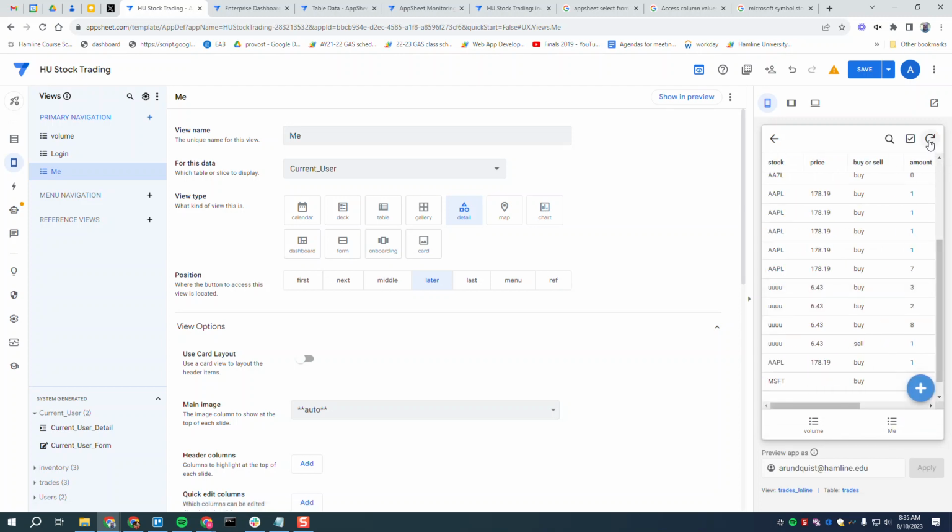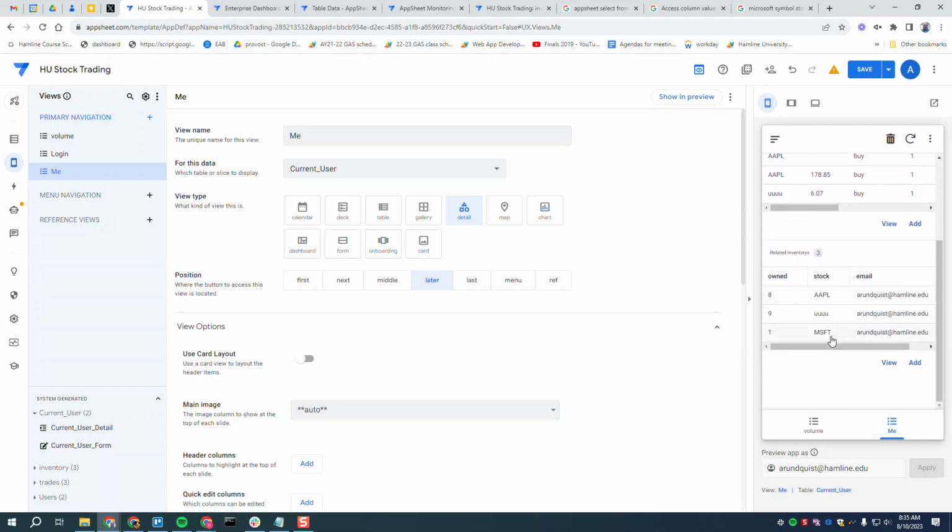Goes for a while, and suddenly I've bought it, and then the price was $326.31, and so now if I go to me, I now own 3 stocks, one of which is Microsoft, and there's one of them. So that all works. The only thing that's left is that you should only be able to sell things if you own them. So I need to do a check on that, and you should only be able to buy things if you have enough money. So there's just a couple of checks I need to add.